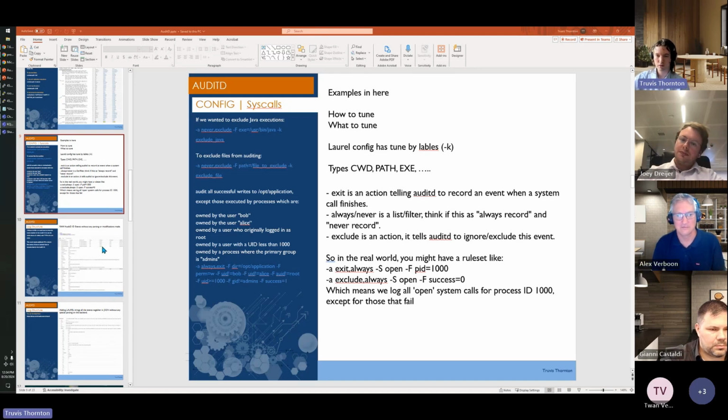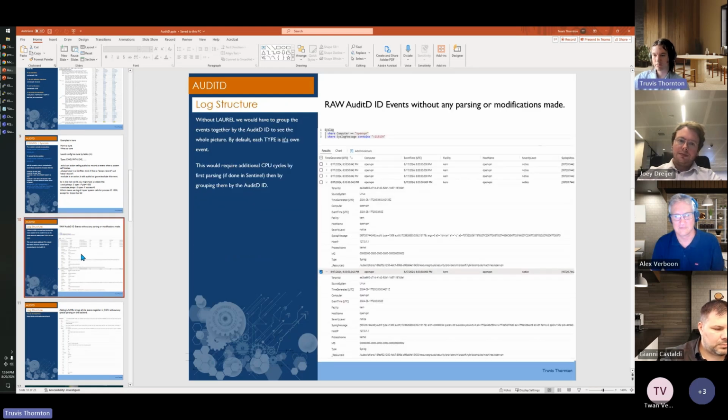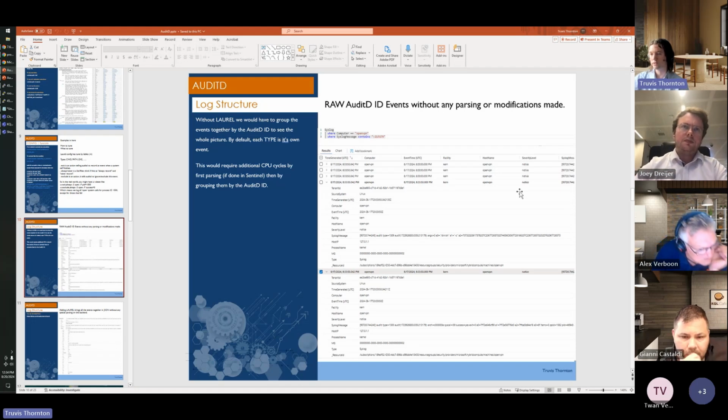All right, so back to the log structure here. This is what the AuditD logs look like without any modifications or plugins. They come in with one row per event ID. Here we're filtering by the event ID, which is 213.179.